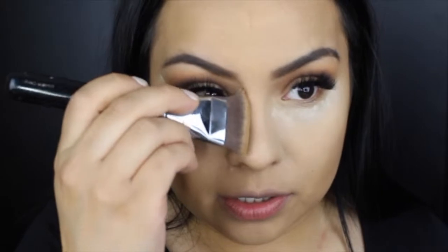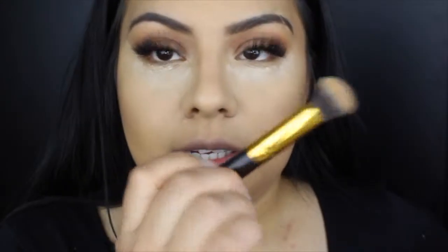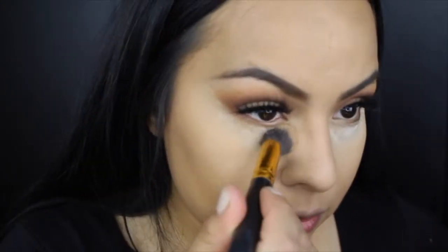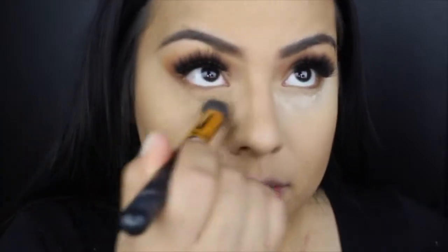Chin. And whatever's on the brush, I just like to take it along my nose now. Just like that. And the Jeffree JS5 and just blend out the edges. And also to set this forehead right here and blend it out so the makeup can last longer, especially in hot weather. I'm gonna take the BH Cosmetics 128 brush now, and just pat it into that under eye to get most of it to set, and then lightly dust it along this under eye.